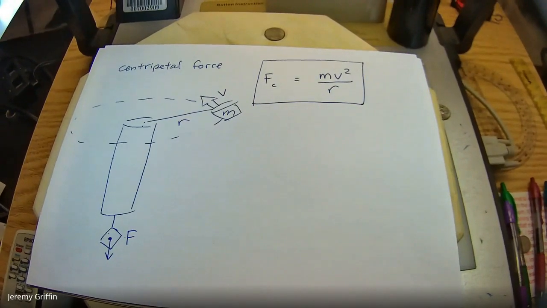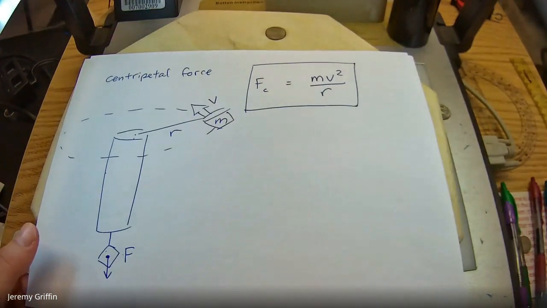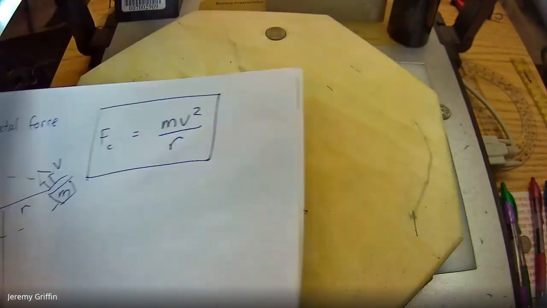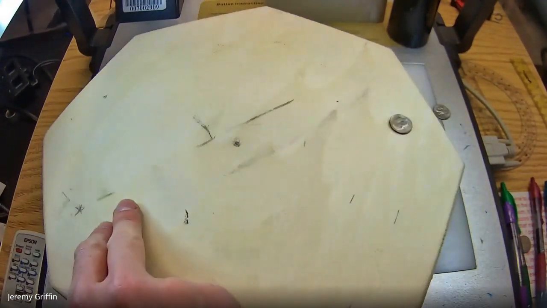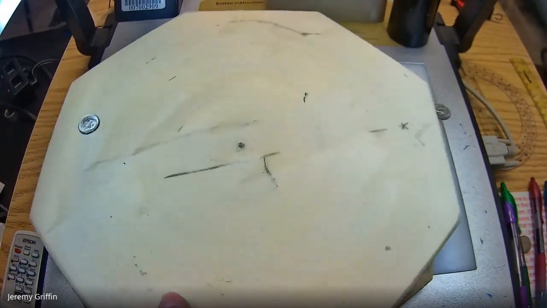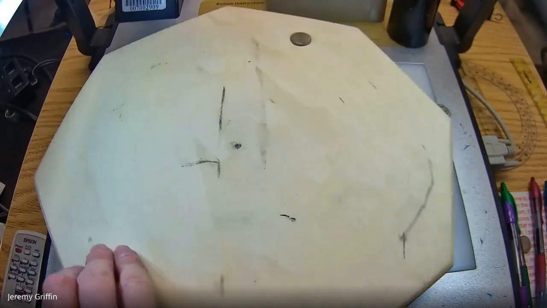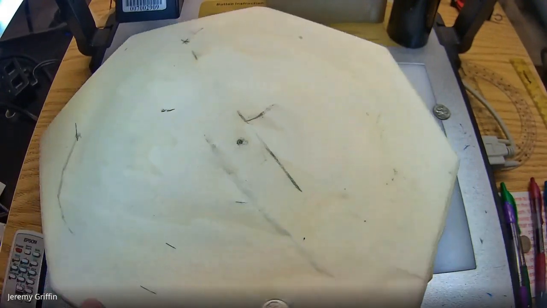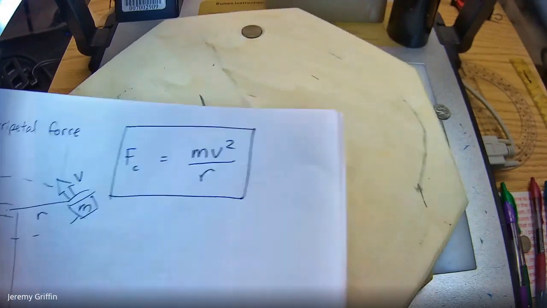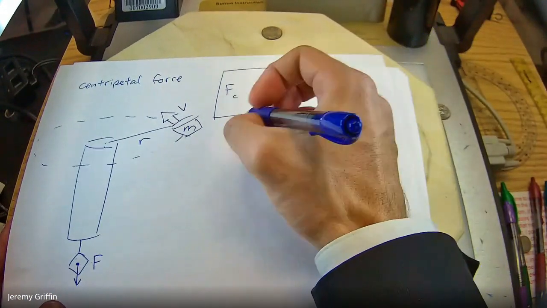But you know what? This is in terms of linear velocity v, and thinking rotationally, there's another kind of velocity called omega, which is like a spin rate, angular velocity in radians per second, which might be useful for a turntable, or any solid disk that's all turning together. Do you guys remember the formula for centripetal force in terms of omega?